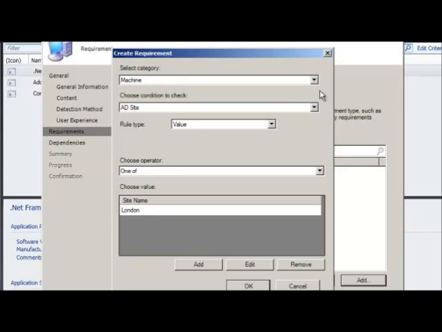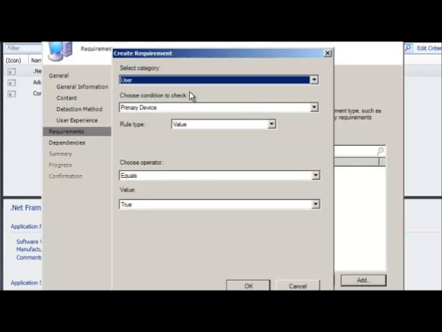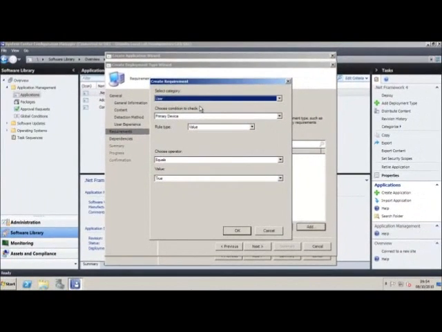Another good use for this is, if we're deploying to users, we can say, is this machine the user's primary machine? And if it isn't the user's primary machine, then okay, we don't want to install the full-blown application on that machine. Let's just put a remote services shortcut on the desktop, or let's just push it down using App-V, and then it's much easier to get rid of. All good stuff.